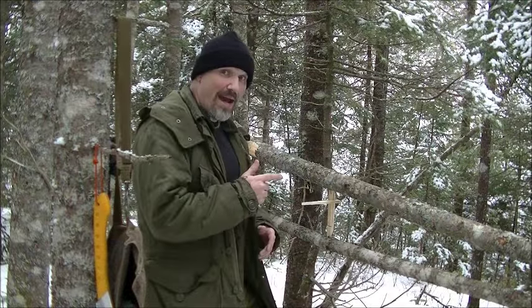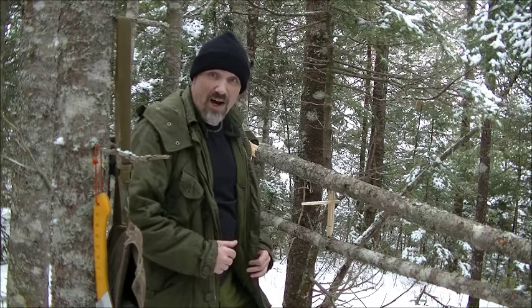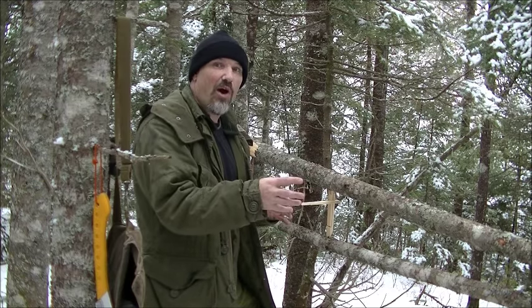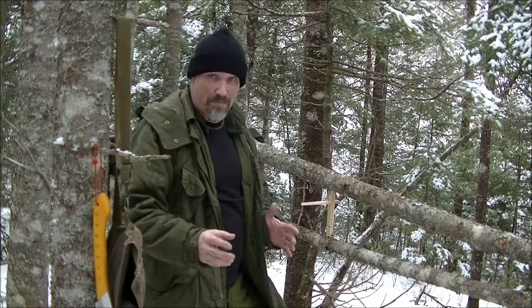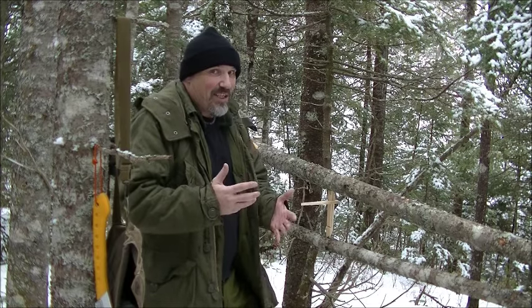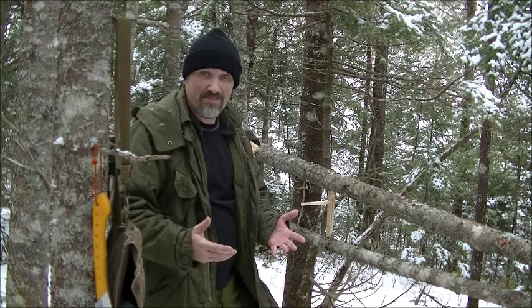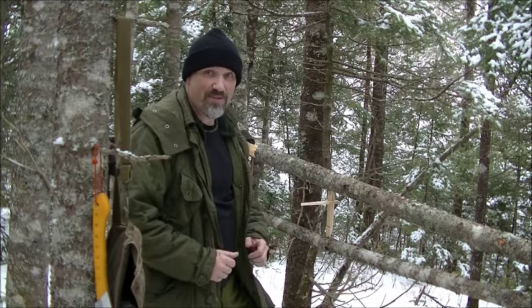This is a proven trap that has been used in the taiga for a long time and is still used today. So this isn't a primitive trap that they used many years ago. This has been used long ago and is still used today by modern man, the trappers out there still, who have something to say about this trap. They use it for a living. I've gotta say, that's rather impressive.